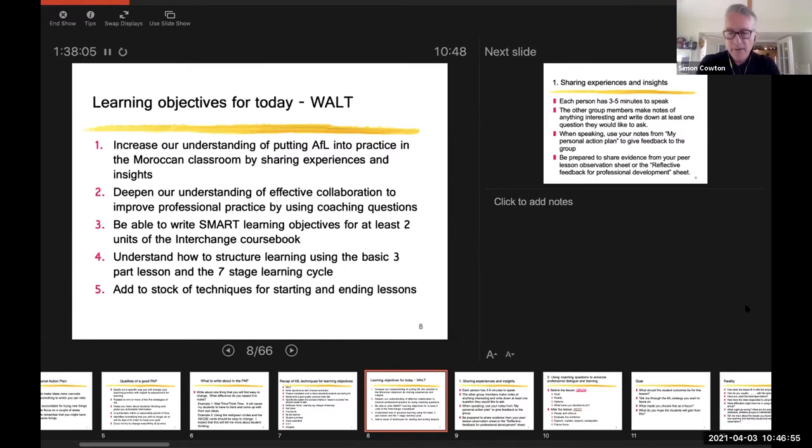You need to have evidence that it's working. It's irresponsible to do something new in your classroom if you do not record the impact of doing something new. You might be doing something new, which is actually worse than what you're already doing. So you go backwards, you become less effective. You need to be systematic. It's the responsibility you have as a professional learner to be systematic.